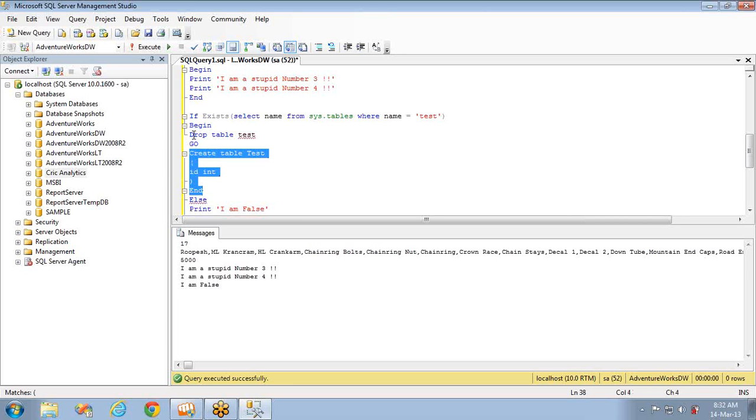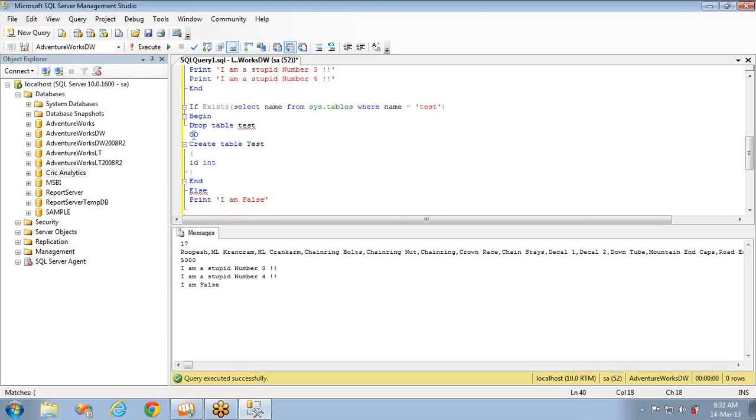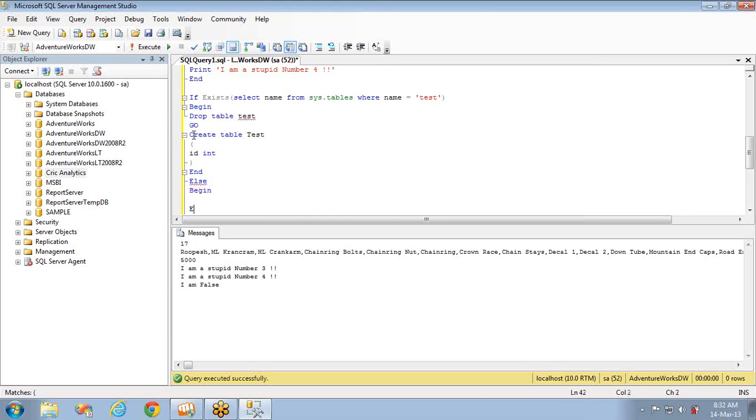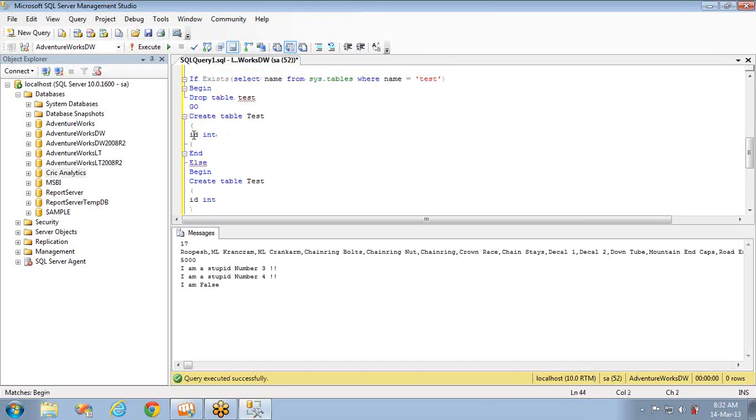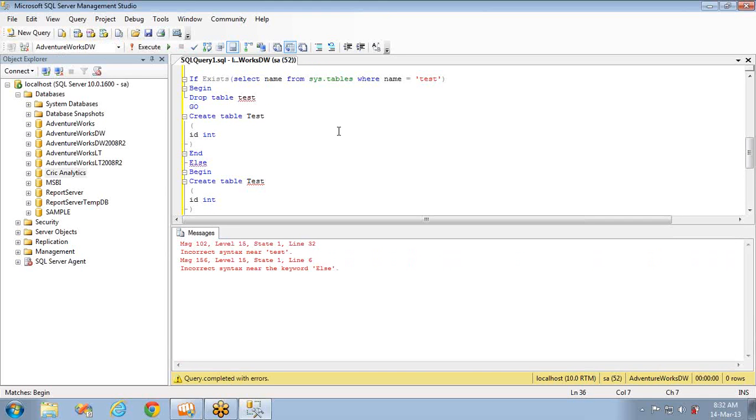And here in the else part, if it is else, then directly I can go for begin and end. In between I can go for this part. So this is how you can go for the statements. It is saying some syntax problem at else part. Okay.